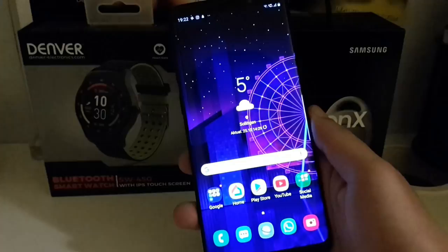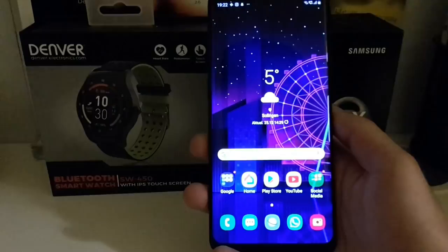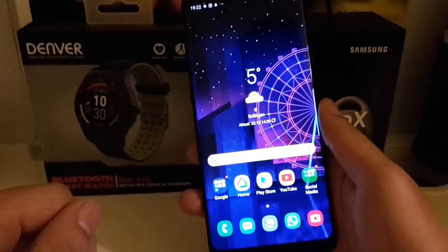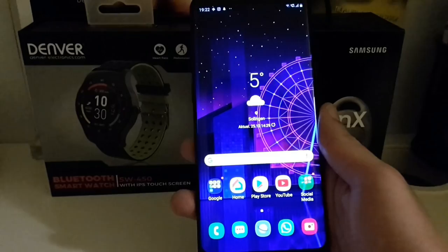And just so you know, they started off with countries like Germany, the United Arab Emirates, Switzerland, Austria, and maybe some more, I think Italy also. So for you guys in the US, don't worry, it will come soon. Just wait patiently, as all others who weren't in the beta had to do for the last months.